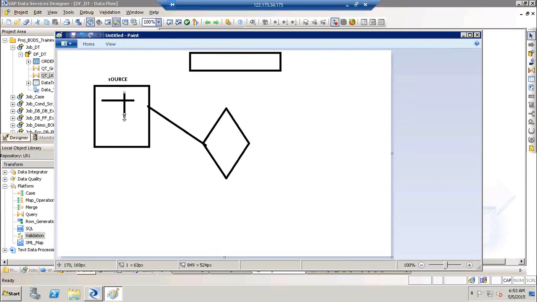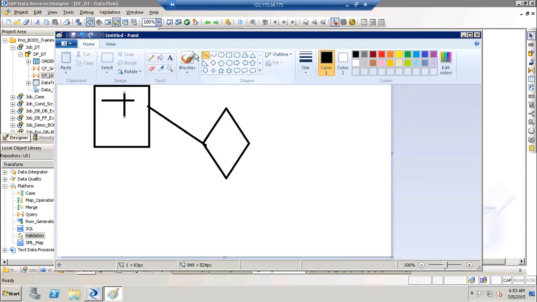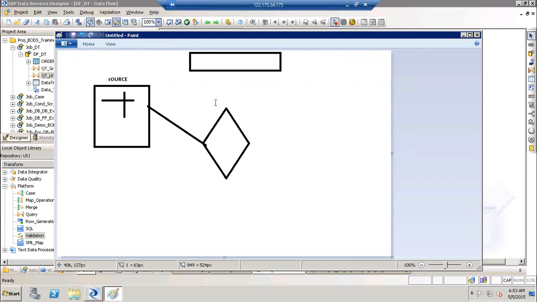Right now, are you explaining the validation or the lookup? Yeah, it's both. See, lookup is an activity that you can either do in a validation or in a query transform. So I'll explain both and I'll show you what the difference will be if I do it in a validation transformation or if I use a query transformation. Okay.